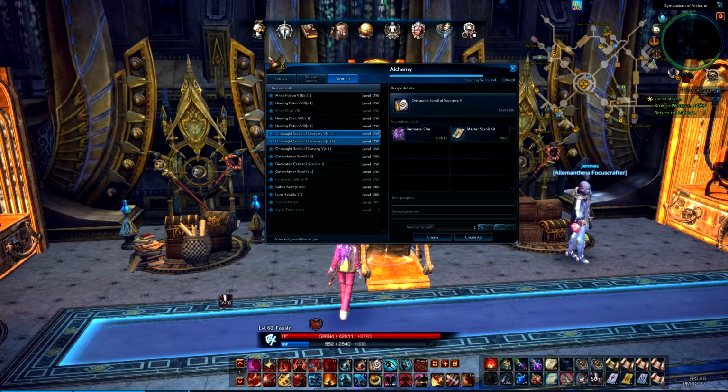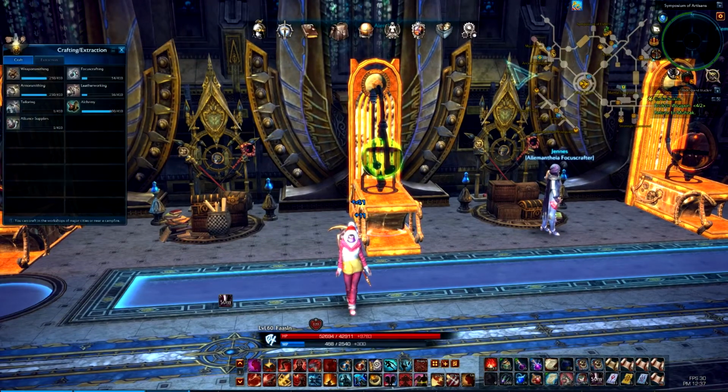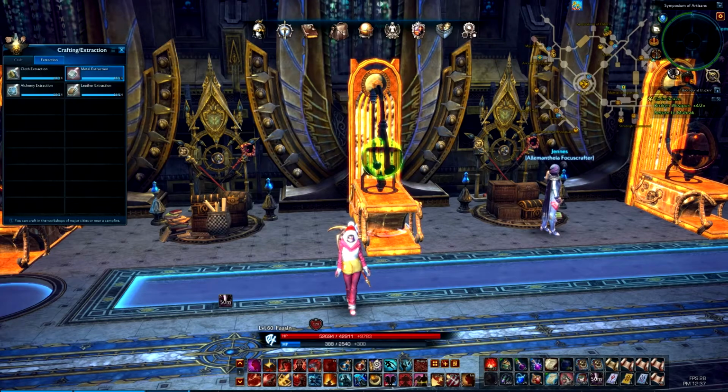This is the only negative about using the new scrolls, or the new recipes in my opinion, because obtaining Zersteel ingots is actually really, really easy. Let me go ahead and show you how I do it really quick. So open up our crafting and extraction menu, go to extraction. If you don't know how to get all of your extraction up to tier 13, just go to any general merchant and they will sell you the scrolls to get to tier 13 extraction.